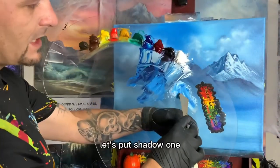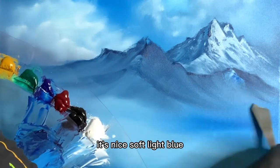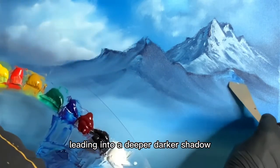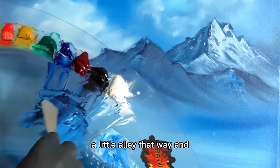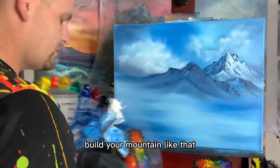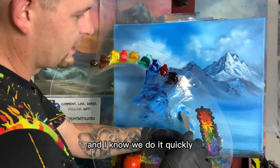Now, let's put shadow one back over here, right? This nice, soft, light blue, fantastic little thing, leading into a deeper, darker shadow. Maybe a little bit darker blues coming down our little alley that way. And then you can even go into the deepest, darkest of our colors, maybe down around the bottom. And that's how you can build your shadows and build your mountain like that, very simply and easily. And I know we do it quickly.